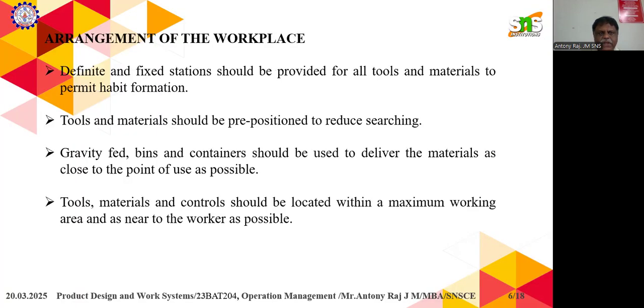Now, arrangement of the workplace. A definite and fixed station should be provided for all tools and materials to permit habit formation. Tools and materials should be pre-positioned to reduce searching. Gravity feed bins and containers should be used to deliver the materials as close to the point of use as possible. Tools, materials, and controls should be located within the maximum working area and as near to the worker as possible.